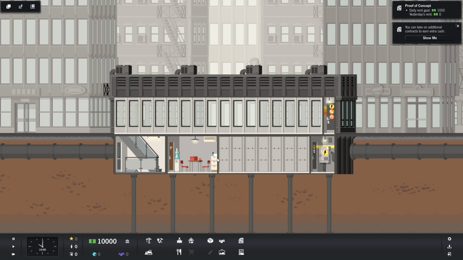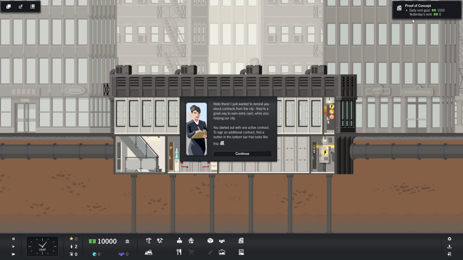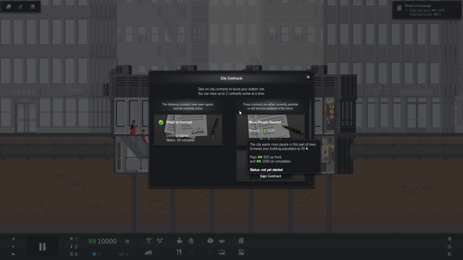So basically, we're going to build a high-rise. We start with one floor, and we start with a couple workers. We've got to make $1,000 today, okay? I just want to remind you about the contracts from the city. They are a great way to earn extra cash while also helping out. Cool. All right. Contracts from the city. Let's go ahead and take a look here.